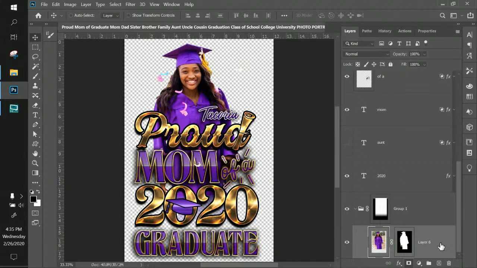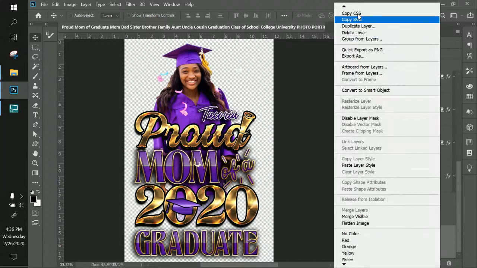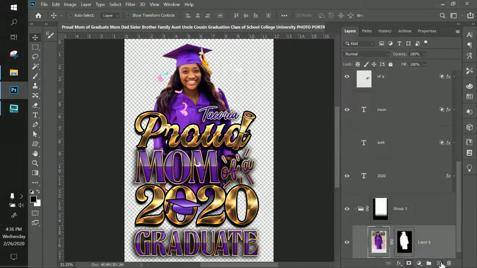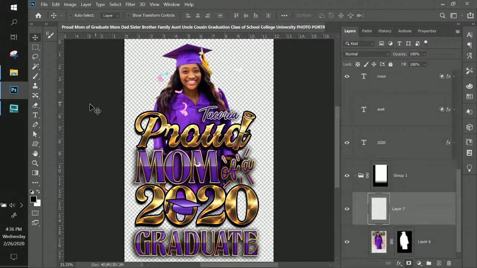This one is a highly requested one. It is any family member name that you want to put here, title you want to put here, we can place that in. And let me go ahead and make a new layer here so y'all can see a background color. We'll just do white. And where the gradient is, that's my paint bucket.